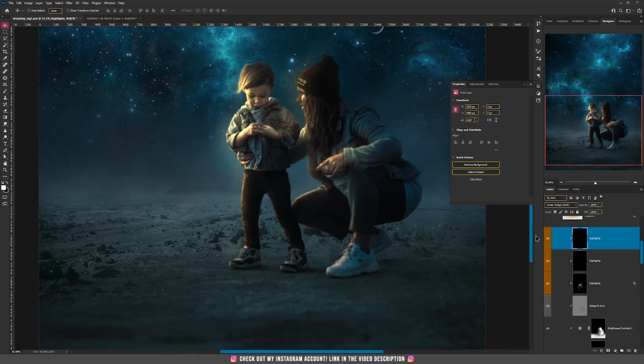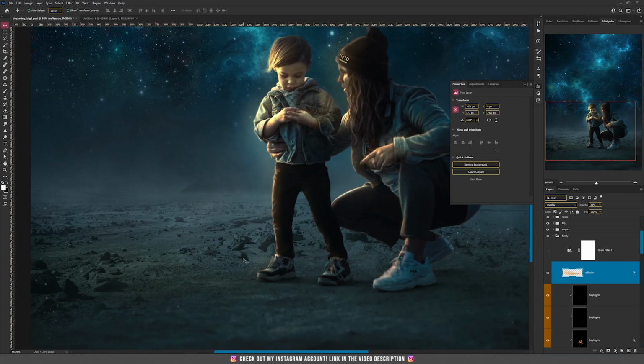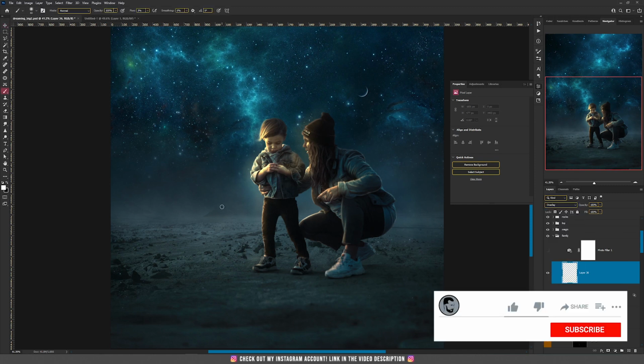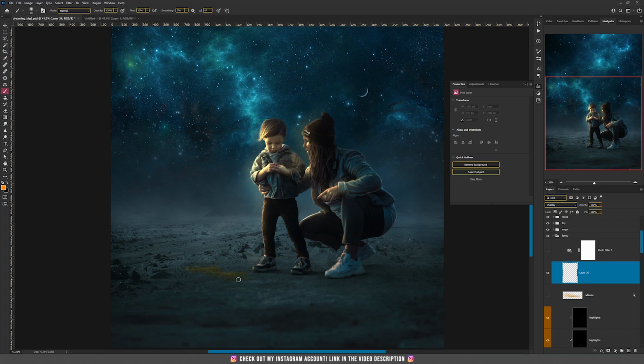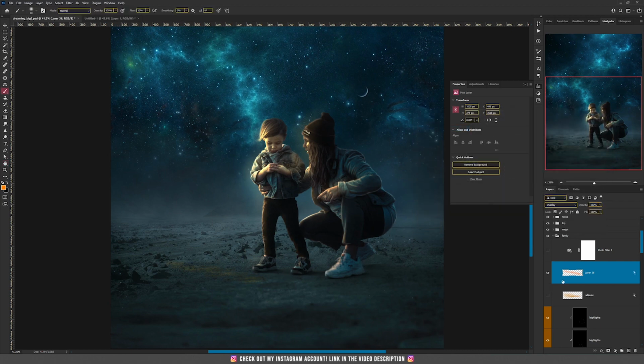All right, let's erase this one and bring back the original one. So this is what we have until now, and then this reflection is something on the ground which will reflect our magic that will come later. This is a normal layer set to overlay. Just create a new layer, set it to overlay, and with the brush tool, increase the flow a bit to 12%, let's say. And now with an orange color, I painted on the ground, something like a color reflection. Then I double clicked and held Alt, and while holding Alt, I drag this slider to the right, and it disperses the lights really nicely. And then I set the opacity to something really low. And yeah, this is how I created that reflection on the ground.